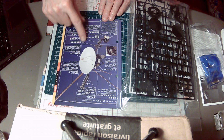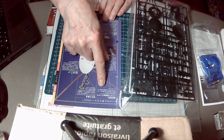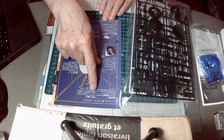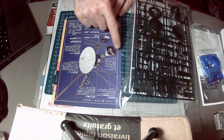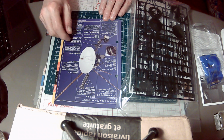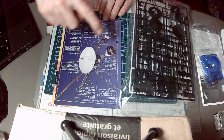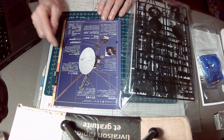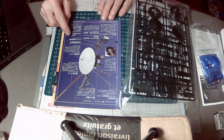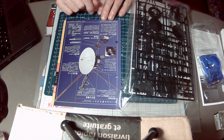But they do give you the different parts of the probe itself: the planetary radio astronomy and plasma wave antenna, the radioisotope thermoelectric generator, that's what powers it, I guess, the golden record, as I mentioned, the magnetometer boom, which is huge. I don't know how far it goes out, but it goes out a long ways. There's the high gain antenna, cosmic ray subsystem, plasma investigation array, low energy charged particle detector, and narrow angle camera and wide angle camera.